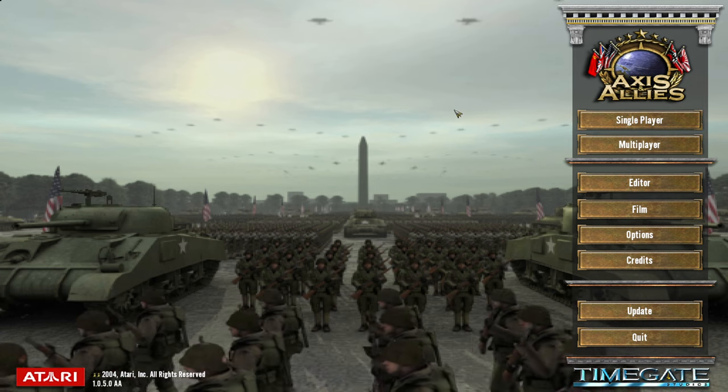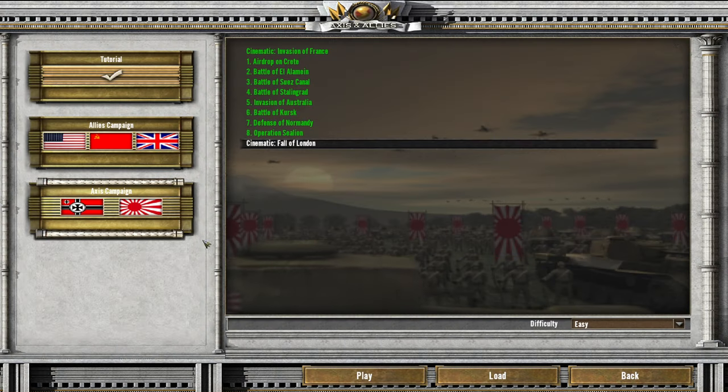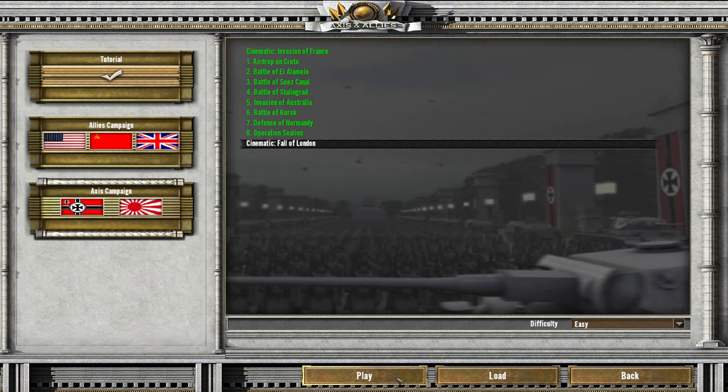Welcome back. We're once again playing Axis and Allies. We're going to go back to the campaign and continue our Axis campaign. Let's do the cinematic, The Fall of London, which is the previous mission we just finished, actually. Let's go ahead and play it and see what mission is next.